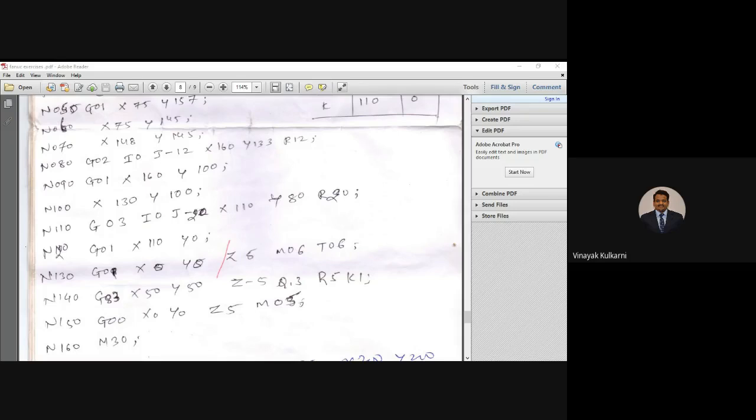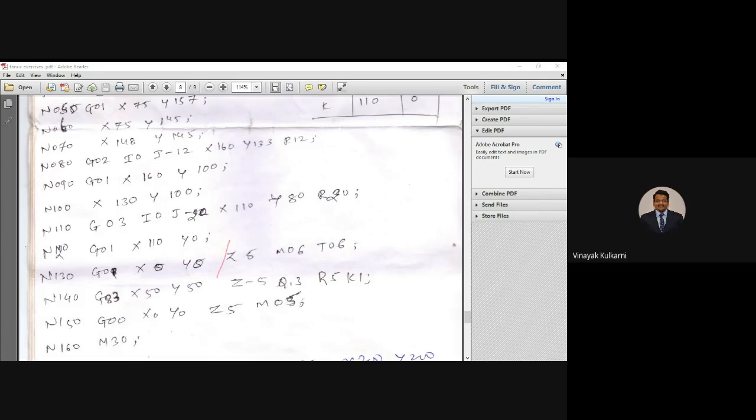Alt enter. Now I had told you how to find the codes. If I type F1 and CNC instructions, click on G codes, page down, go to page down. Now what is G83? It is called as peck drilling. Peck drilling is for single drilling cycle. If I go up, there is one more, G73. It is right now not available here. So we'll only go with peck drilling cycle. So I need to do peck drilling. So I will click peck drilling, that is G83.